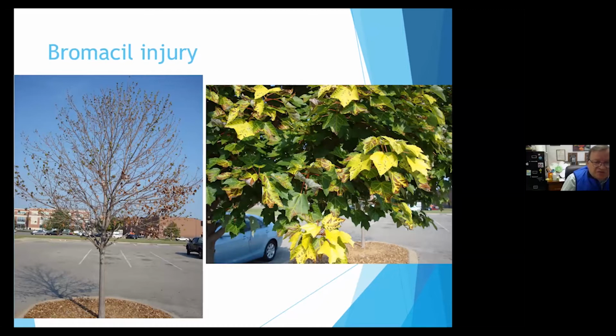the gravel and stuff where you don't want anything to grow. But unfortunately, they had used that in this parking lot on these really nice maples. When I went to look at it with the client, he thought this was a water issue, but the soil was nice and moist in these islands. But I said, you know, what's one thing that's missing?